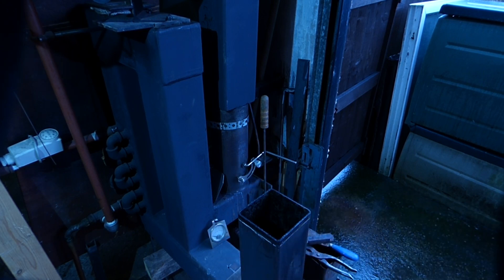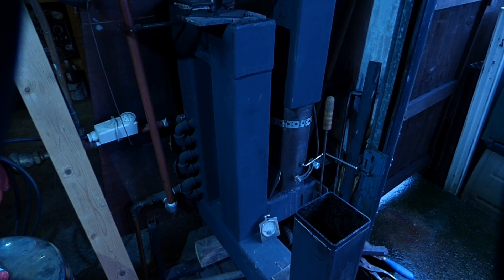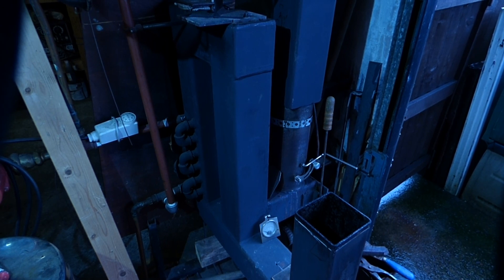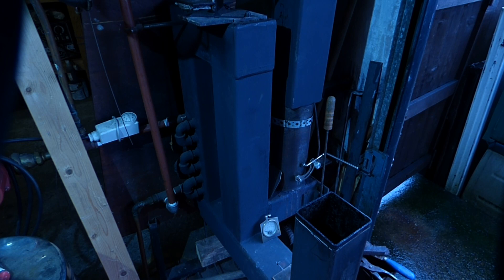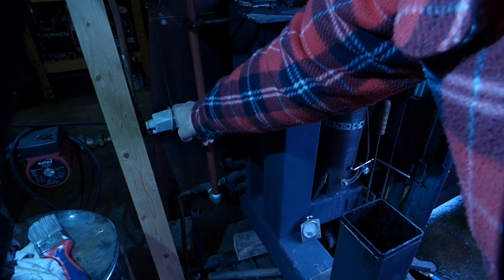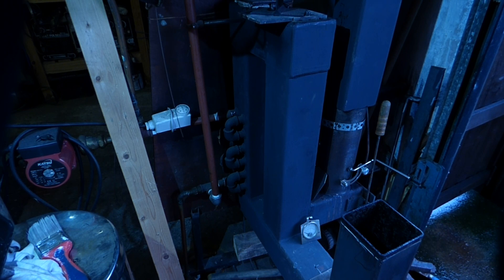The only thing I did find with the one I've already built - when you switch it on, it takes quite a few minutes to actually get going and circulate the water. When the water is circulated, the pump's that powerful it pulls it out too quick, so it goes on, off, on, off - until the water gets hot enough to do a full circulation. This is the thermostat that clips on the pipework, and that turns the pump on and off to get the circulation going right. It's set at 50°C.